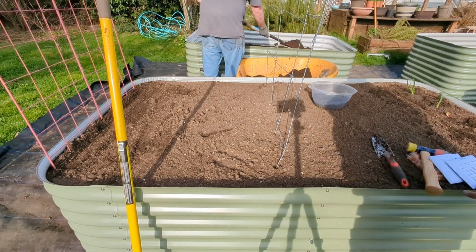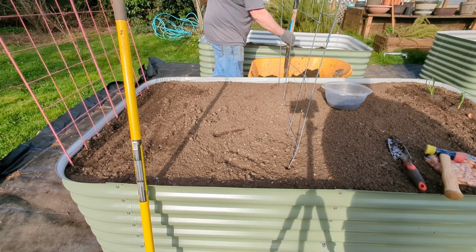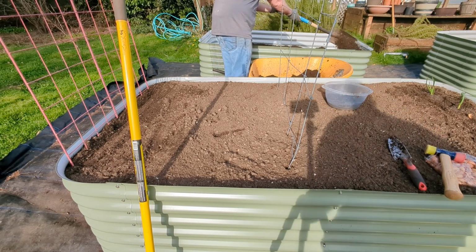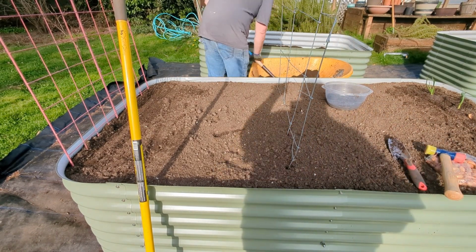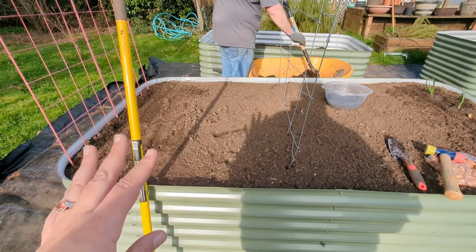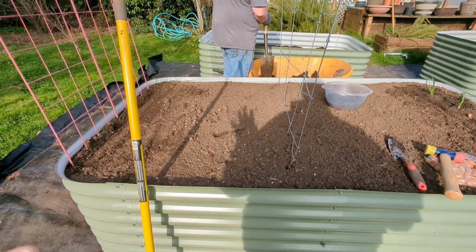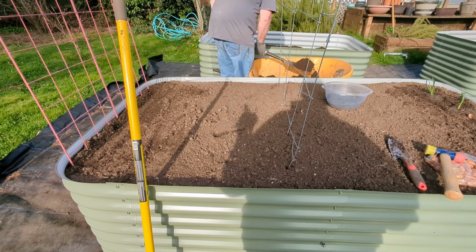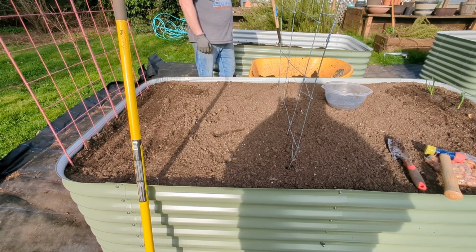We are back in the garden. It is still Saturday on a beautiful sunny day. And as you can see, Scott is in the process of helping to fill the second bin. The first one is done. I have put two different variations of cages that I'm going to use as a trellis for peas. You know, you use what you got.